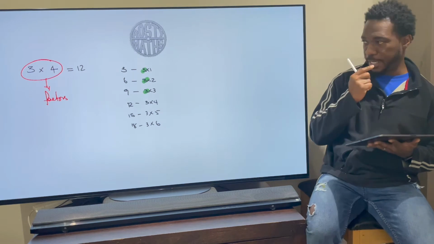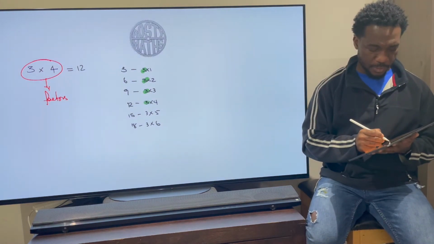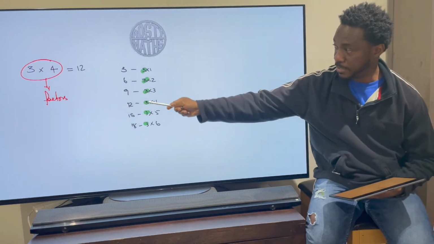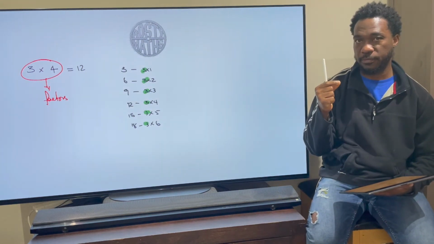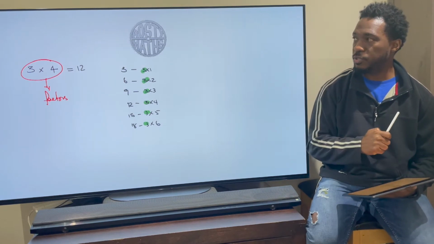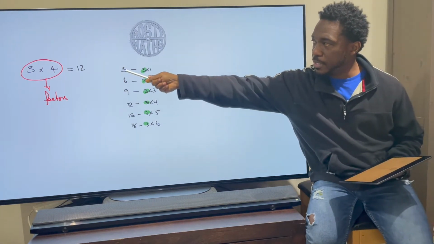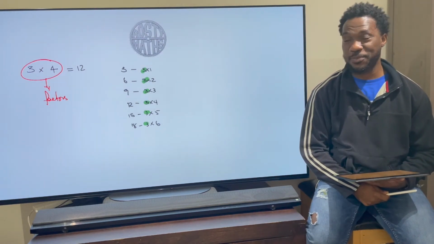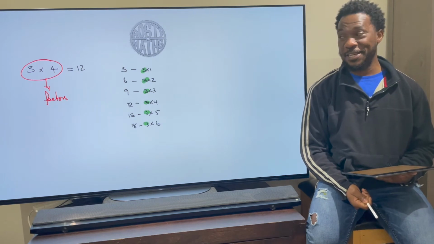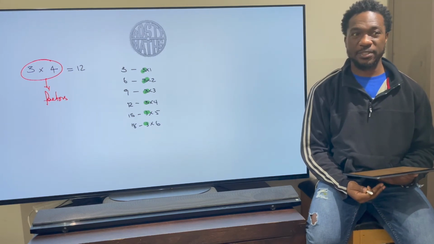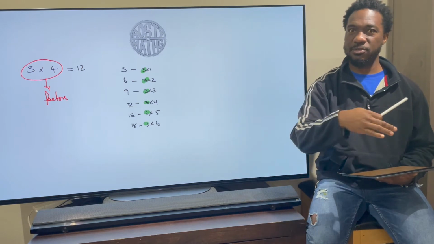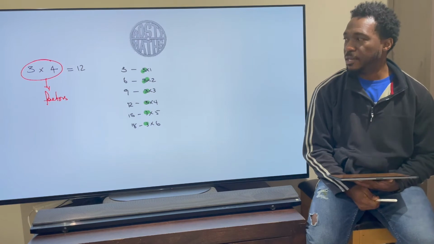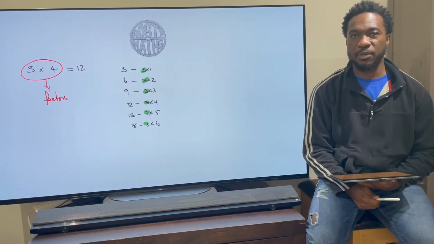Let's stop here for a minute and explore a few things. You'll notice that I've still got my 3's highlighted going down, because these are multiples of 3. The first thing I want you to notice is that 3 is a multiple of itself. That's really important. It's not only a multiple of itself, but it's a factor of itself. So that's something to be aware of, that a number can be a factor of itself and also a multiple of itself. Really important.